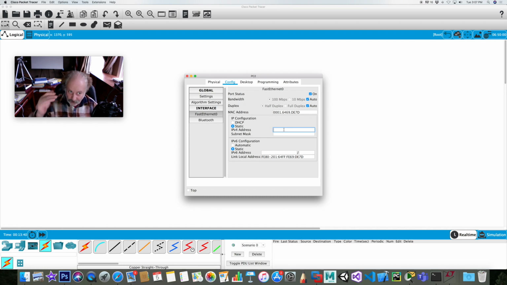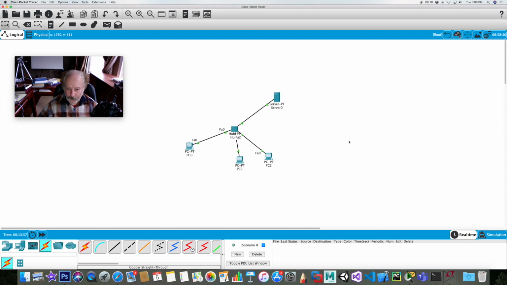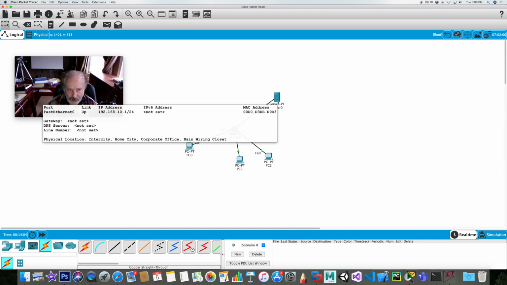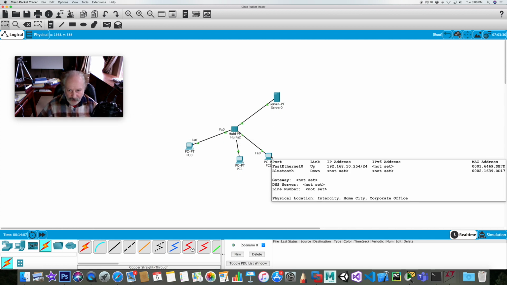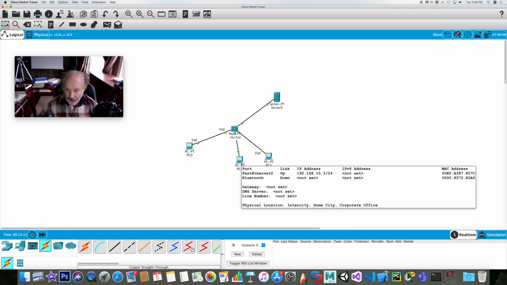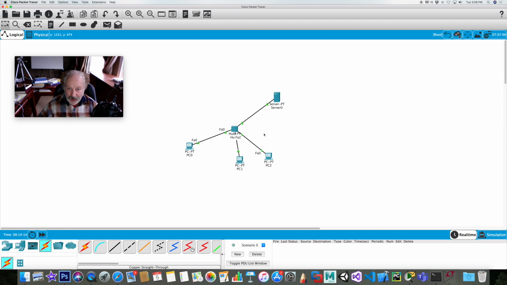Remember, the max address is 254 for a logical address for a physical end node. So 192.168.10.254. Let's pick the last one there, right there. Good. No news is good news, so we're good there. All right, so now let's pay attention here. Let me just hover my mouse here. Notice I have an IP address. Notice I have an IP address for that one. I have an IP address for this one, which is 254, right? And this one should be 3 as a host. Good. I can ping between them.